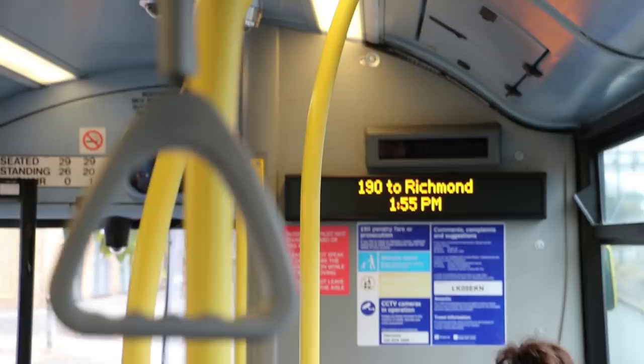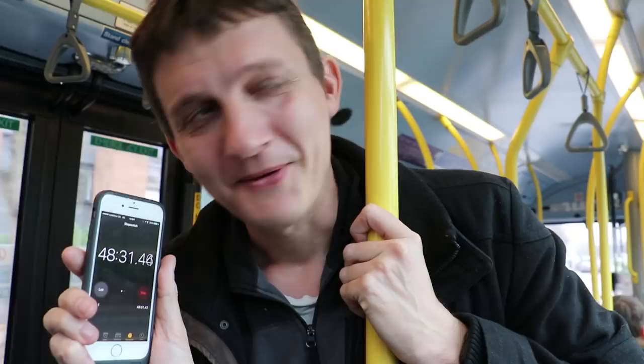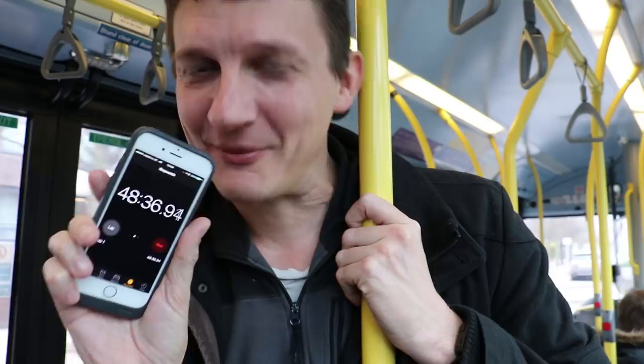Are the 490s every 10 minutes or every half an hour? About 15 minutes, I think. The traffic is quite bad. Do we get out and walk or stay on the bus? We decide to get off — the traffic is so bad we haven't even got to the roundabout. We think we can beat the bus by walking, so we walk the last bit down to Richmond station. We are beating the bus.